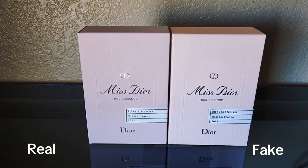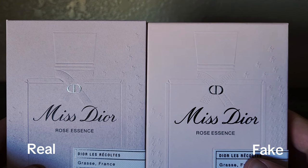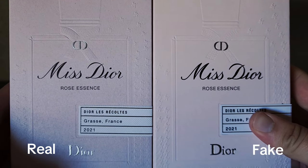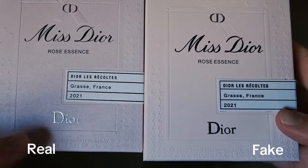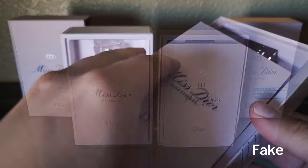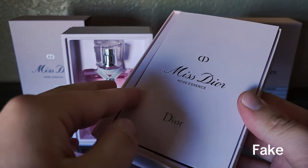Make sure to look for discrepancies like this as well. The detailing on the real perfume box is rather intricate and not that flat when compared to the fake one. Surprisingly, the texture is very similar. The real box is made out of recycled materials, but it feels like the fake one may be as well. Opening both of these boxes, the fake one is very similar to the real one — they both slide out of the right side of the box and carry over the design seen on the front of the outer box.